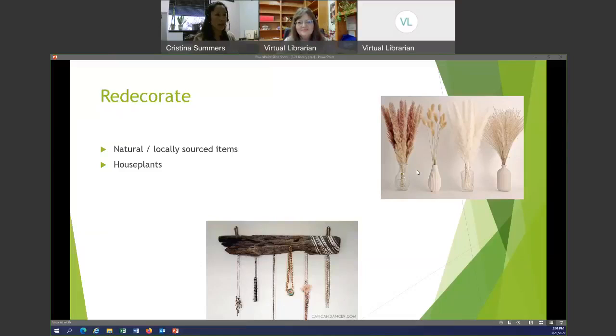Right now especially, I got some in my backyard, some dead little bluestem grass. They're probably like 3 feet tall. And I just put them in a little vase, and there they are. I don't have to water them. I don't have to baby them. I could just toss them out next year and get some other ones later. So very low maintenance, and it looks nice and natural. And if you're a crafty person, you could make useful things for your home as well out of things you find outside. So lots of ideas there if you're more of the creative type.